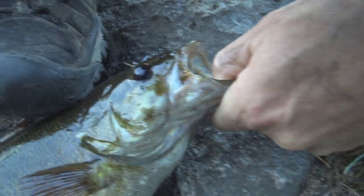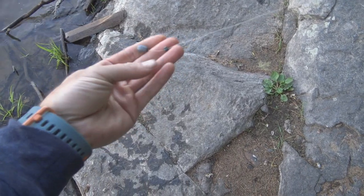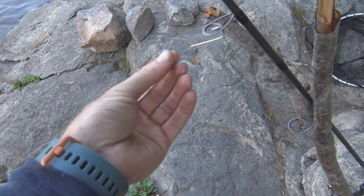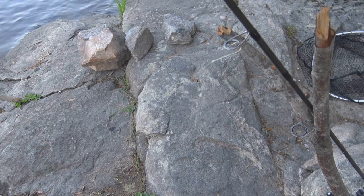I can see the hook, so I'll get my pliers. That did not work — fish slime on my face. So I'll show you what we're doing. We have one of these sliding sinkers and a split shot to stop it, and then just a plain hook down from that. Thread a worm on there, cast it out, and then just hang out and wait for the bites.